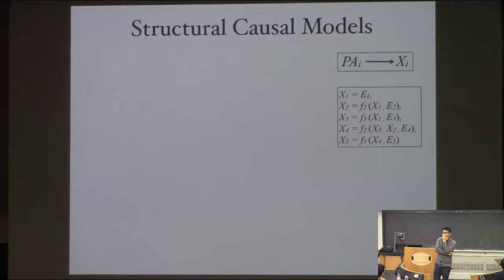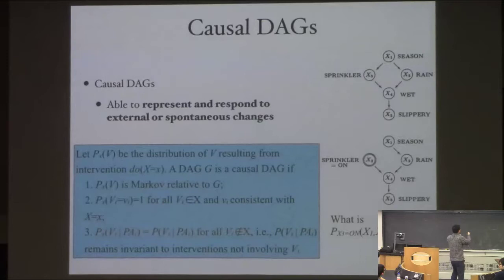Is the conditional also going to be the same value? Over here, essentially you can just think of vi as xi. You do intervention on x, you set the value of x to some fixed value, say 1. Now, with probability 1, x will take the value 1. For all vi which is not in x, for the remaining variables, this is the modularity. So you only make a local change here, and the other part will not be changed by this.